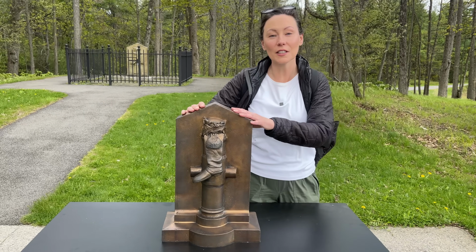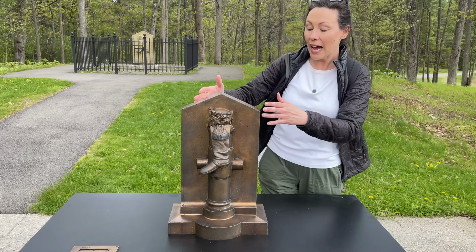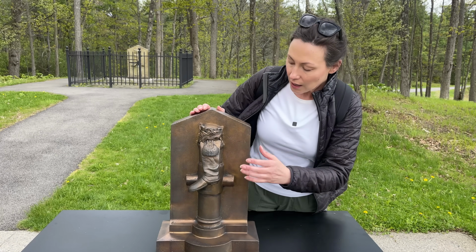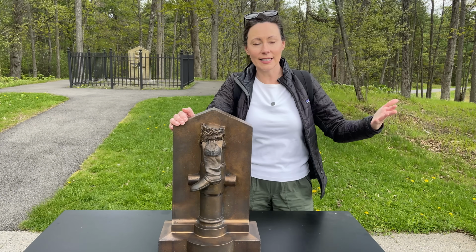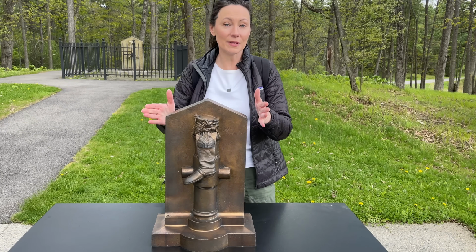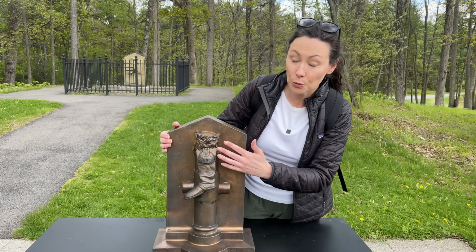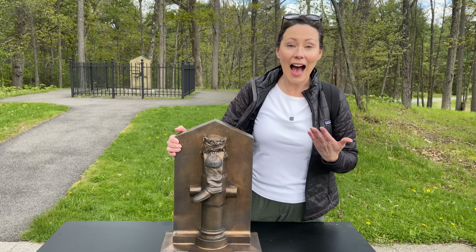But I wanted to show you, this is a little model of the monument, so you can get a little bit of a closer look. John Watts de Peyster, the man in the 1800s who commissioned this monument, wanted to honor Arnold's contributions to American independence as a general, but without actually naming the man himself. So he chose to immortalize that left leg that had been so terribly wounded in the service of its country, but not Arnold himself.